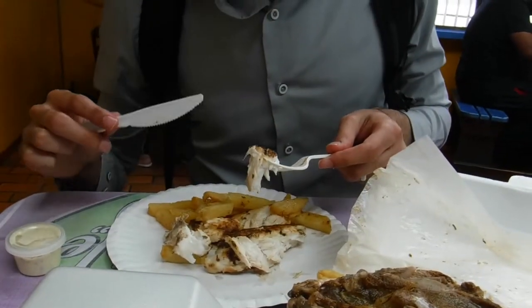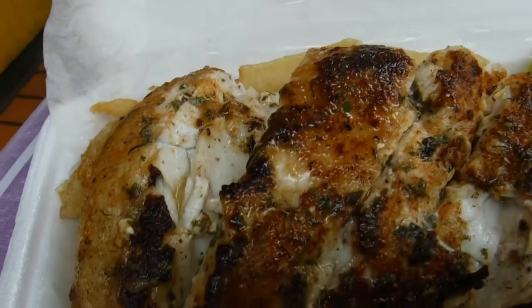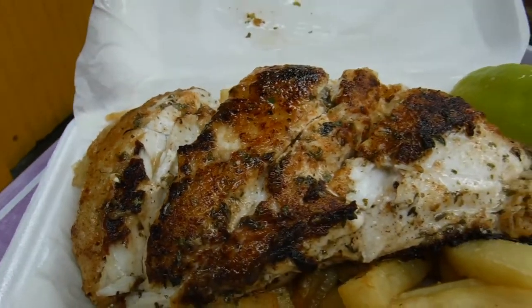Okay. I need to go in for a bite of this. Kashi has been really enjoying her cob head. Now I need to taste. This is the body of the fish. It's worth noting that as I was trying to take it out of this container onto the plate, it was so soft and has a nice kind of oiliness inside. It's like a nice oily fish inside. The meat just started sliding apart, so really, really cool. I'm really looking forward to this.